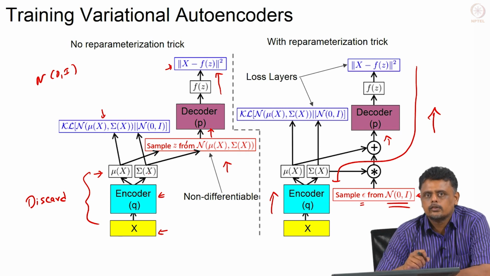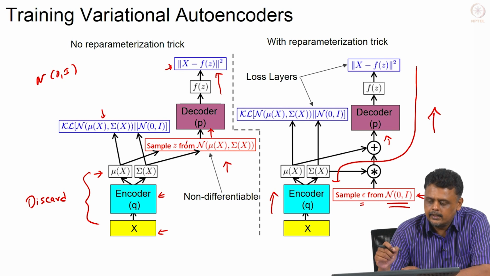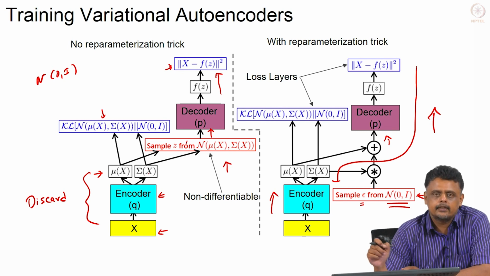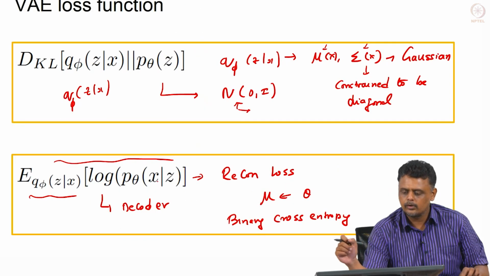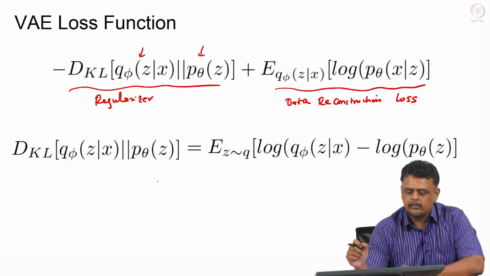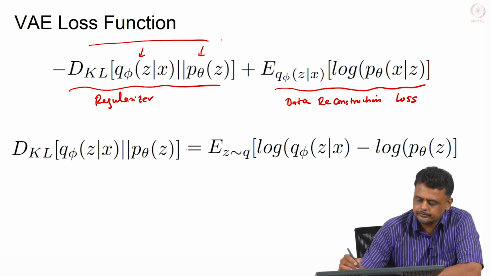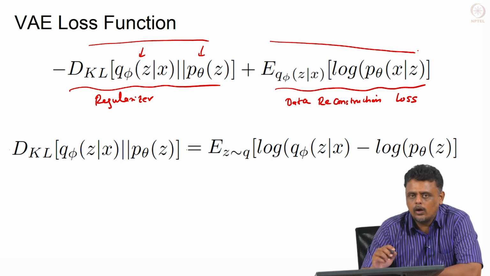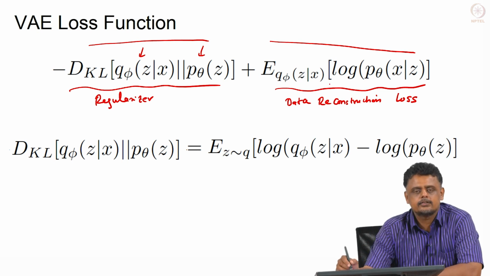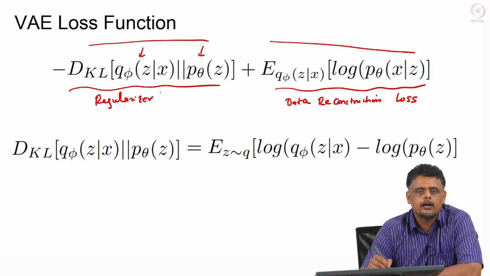Okay. Another point is the cost function that we derived from the point of view of deep neural networks. If you go back to what we saw earlier, we have the sum of these two terms, right. This we wrote down as a data reconstruction loss plus a regularizer. Okay.